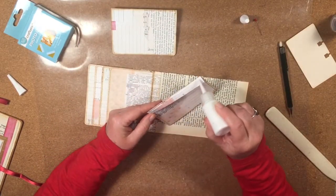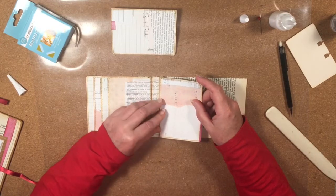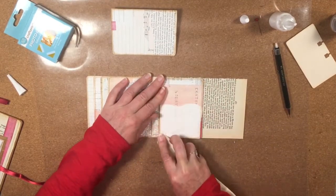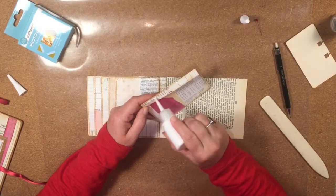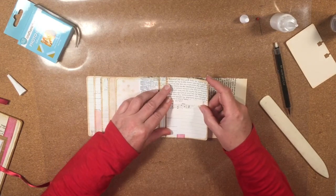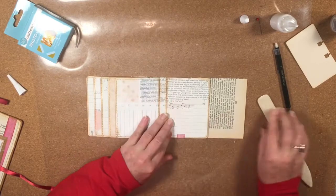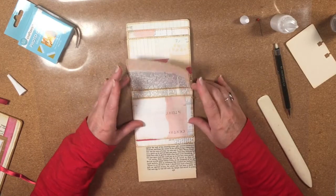Yeah, I'm really enjoying this collage paper. The thing about it is too, because you know with collage you stick things down every which way, it doesn't really seem to matter which way I cut out my pieces on my Cricut. You know, it's okay that some of it goes sideways, because that's how it was anyway. So that's great for when you're cutting out. You don't even have to think twice about which way the paper goes, you can just stick it in and not worry about whether your piece is facing the right way or not.